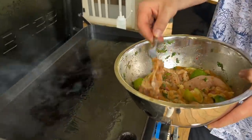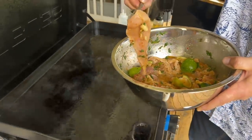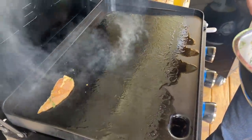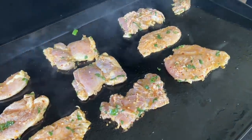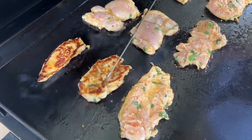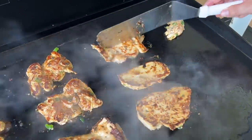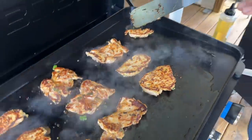Get a good crust on that chicken. Make sure each piece of chicken has its own space to cook. Don't overcrowd the griddle. See that color? That's what we're looking for. Just like that right there. Just remember, once you flip them, your chicken breasts are going to cook a lot faster than your chicken thighs.